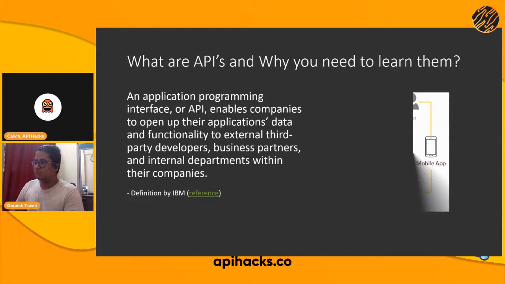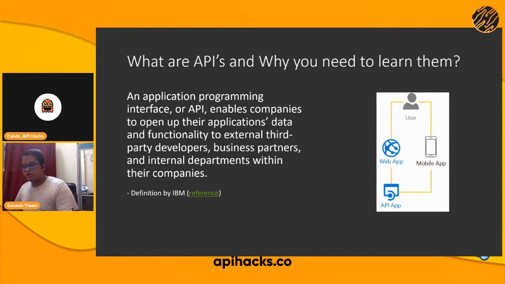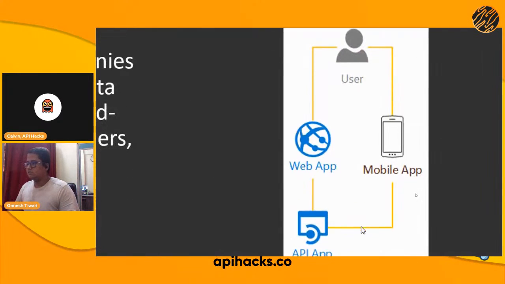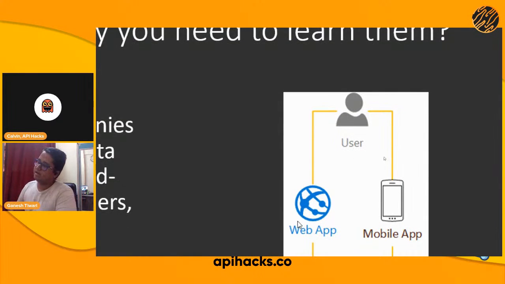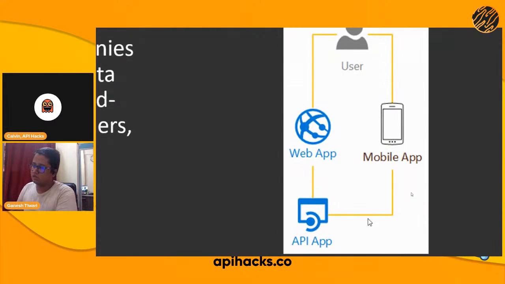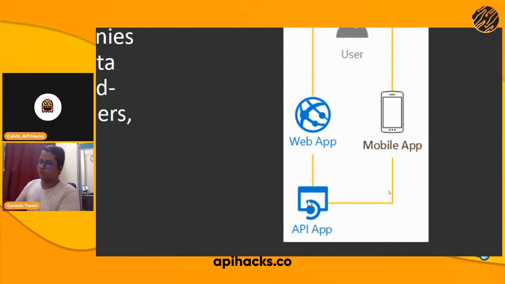That's just an API. A standard diagram of that API would look like this. You are a user, you are using a web app or a mobile app which is for the same product, and they both connect with the same API. So whether you are using a website or an application, the data that they manipulate is the same, and the function which manipulates them is also the same. And this whole interface is known as your API interface.